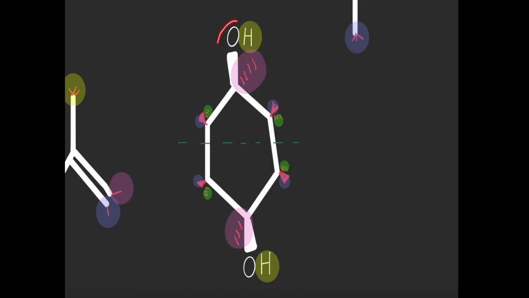And we know that oxygen is very electronegative. It's going to be hogging those electrons, so it's going to de-shield anything that's close to it. So the closer you are to that oxygen, the more de-shielded you're going to be. So because these ones are so close to the oxygen, they're going to be more de-shielded than the green signal. So that's another way to look at it.